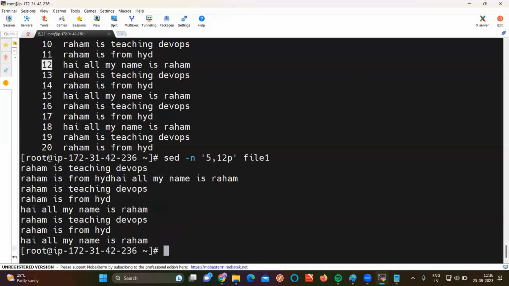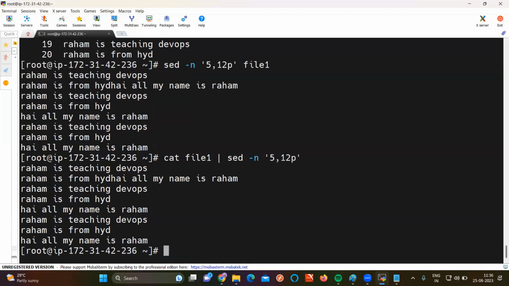Printing them or not? Like that. Sir, if I want the numbers, what can I do? This command you may not understand, but I'll tell you. cat file1. Is it printing or not, sir? Same command, but I'm using it with a pipe symbol. Output same or not, sir? And again, if I want to get the numbers as well, I can just put -n.